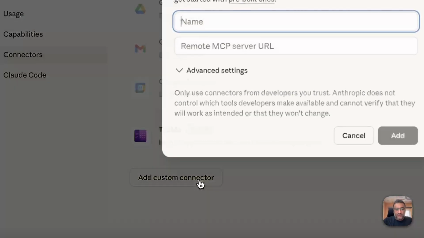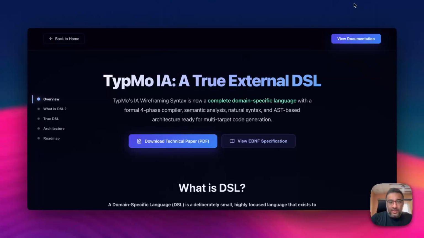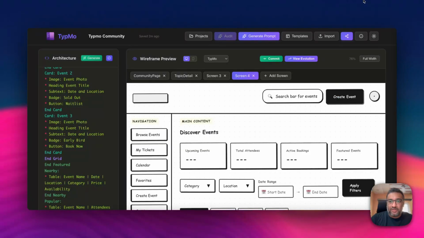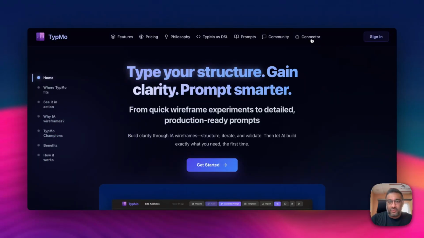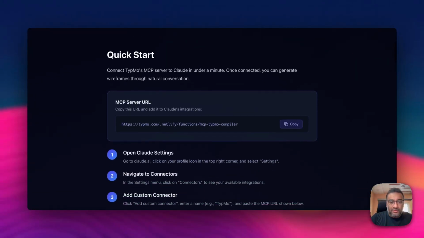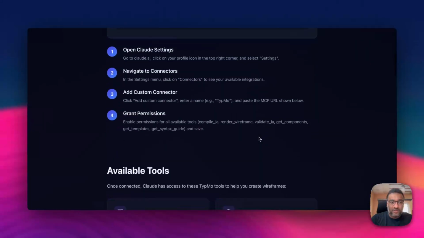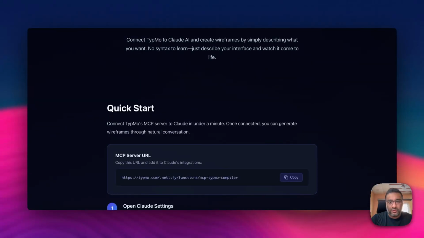So you have to add a custom connector, give the name TypMo, and just give a remote MCP server URL. Now this particular URL is available for you. So let me go back to the TypMo website, and at the header on the landing page, just click on connector, and you will see a URL here. Just copy this URL and paste it in Claude, and you will have your TypMo connector ready to use.